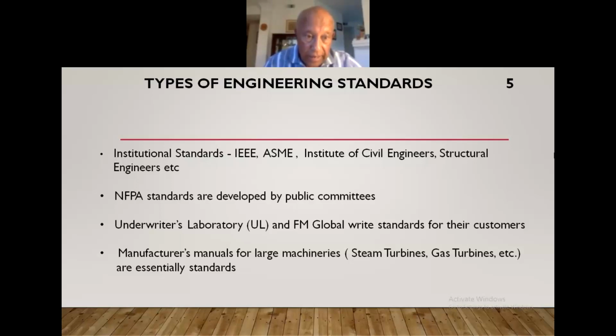Standards like National Fire Protection Association in the US are written by public committees. There are some problems with that because sometimes to revise them or find errors or get an answer from them is very, very difficult. In the US, Underwriters Laboratories and FM Global write standards for our customers. Actually, we are authorized by the federal government to do so, and they also audit us on average once every 5 years to make sure we are doing our job correctly.